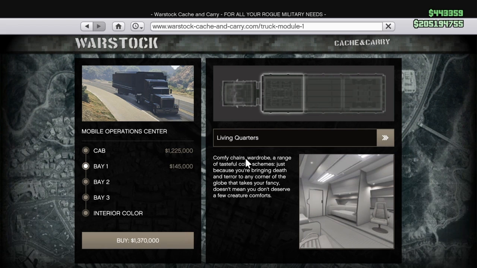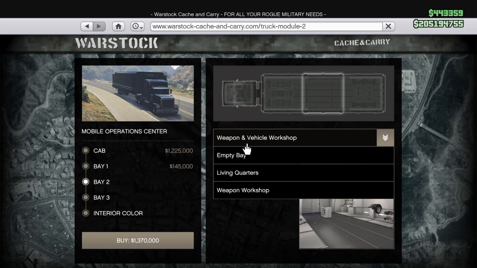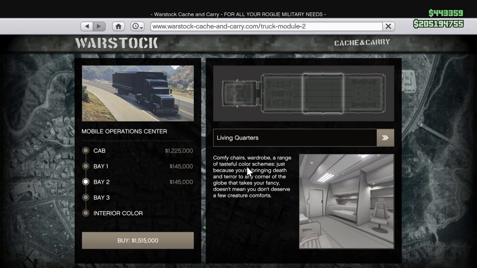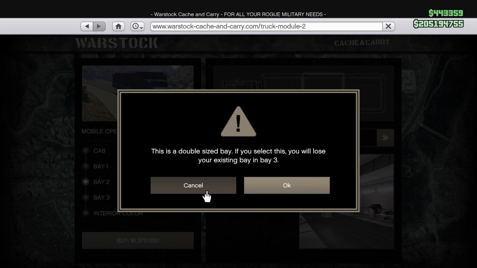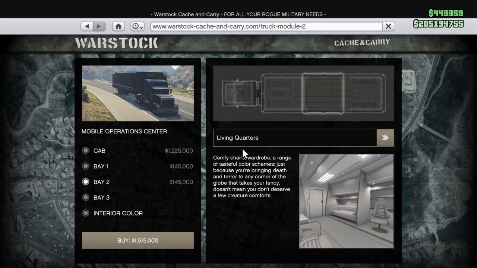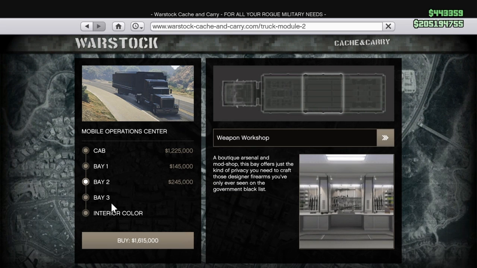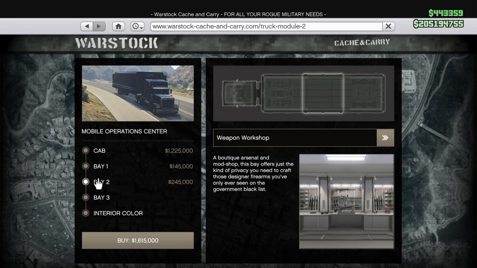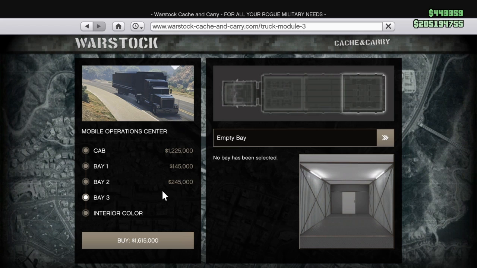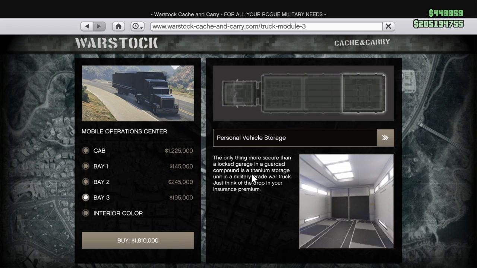Living quarters. Now these are your bays. What I recommend is get the cheapest bay for the first one, the living quarters. And then for Bay 2, get both the weapon and vehicle workshop, because the vehicle workshop will allow you to upgrade your vehicles and your weapons. I would recommend that, okay? But if you do that, you don't get Bay 3, but that's fine. For Bay 3, you can just add a basic garage to tow your cars around in. Don't worry about that. So just get the living quarters and then your weapons command center, and you'll be good to go.